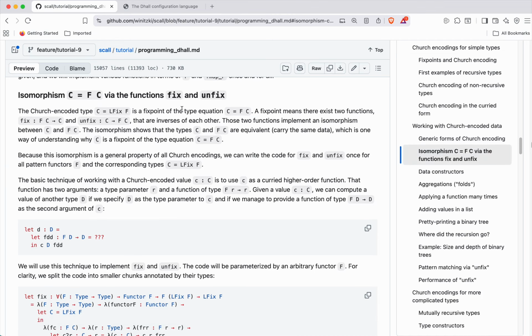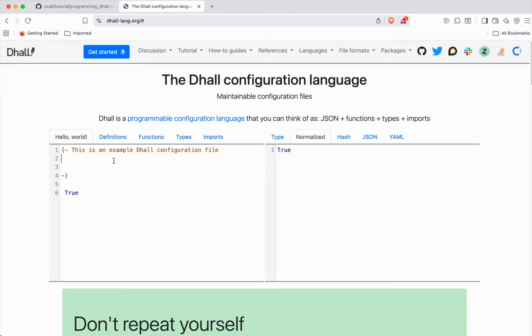So what does it mean to encode a fixed point? It means that this type, which we denote by lfix, following Wadler, the mathematical definition for that in type theory looks like this.